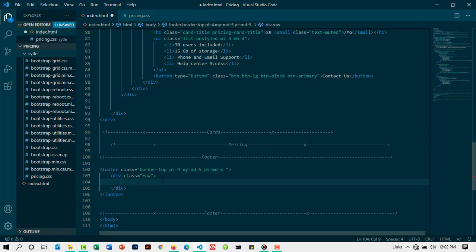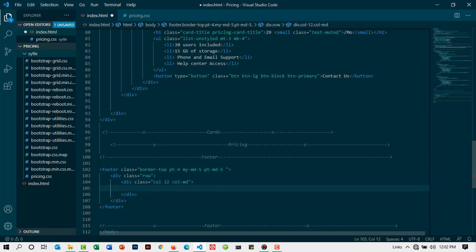Within that I'm now going to partition that into several columns. So first of all I'll have 1 column, so create a div with a class of col-12. I'll also add some more classes here. You can just say col-md.